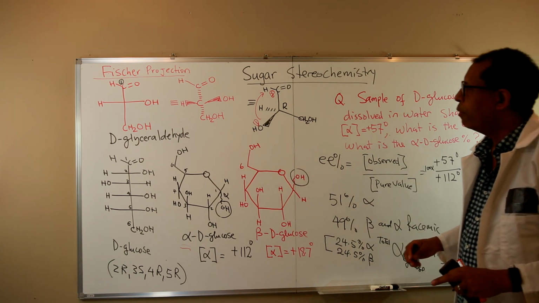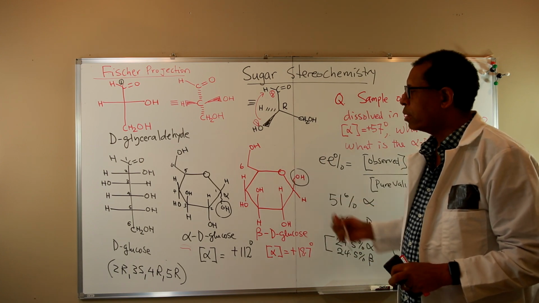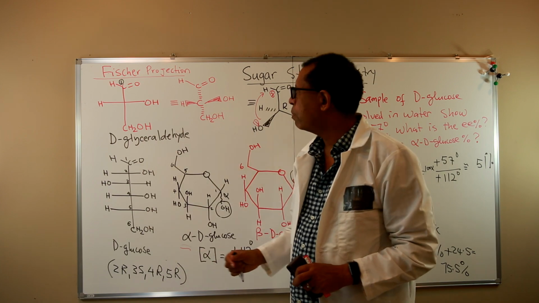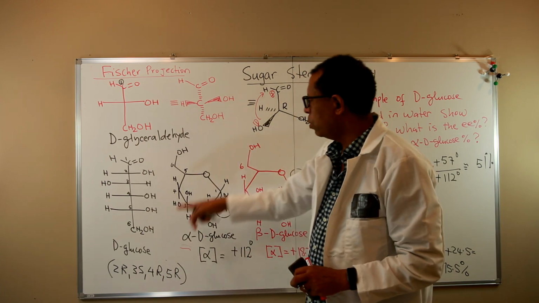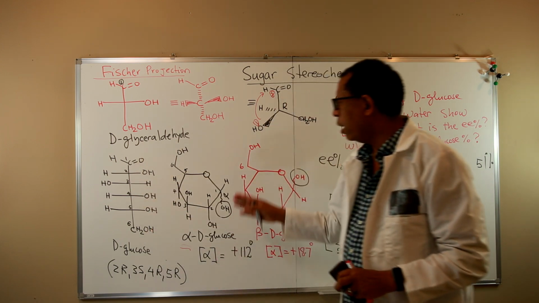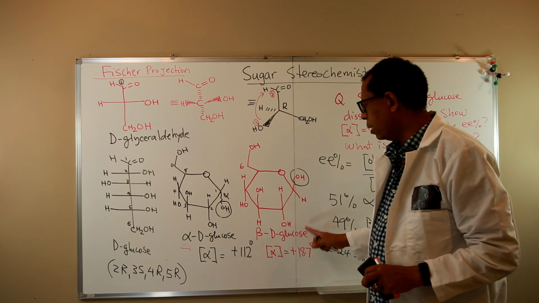So these are the type of stereochemical application when it comes to sugar. So I want you to exercise more on Fischer projection and how you start to have the R and S assignment and know the difference between alpha D-glucose and beta D-glucose.